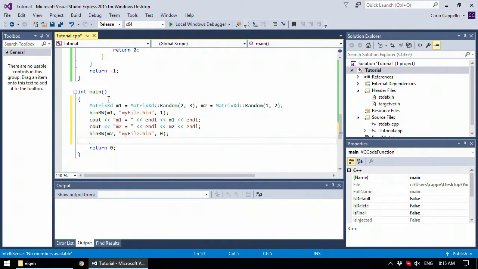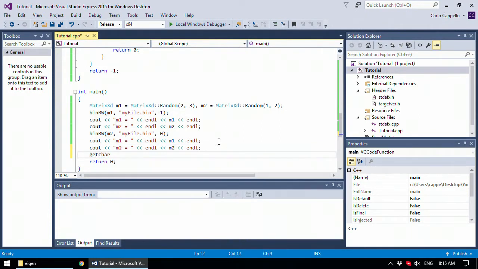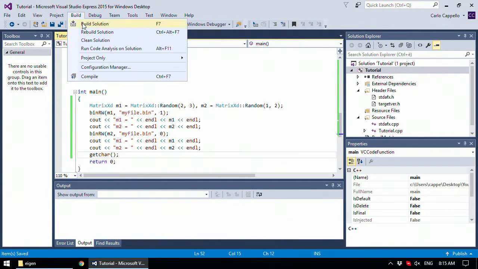Alright. And here again I want to show the content of my matrices. After this I will put a get char just to freeze the terminal and show the results.